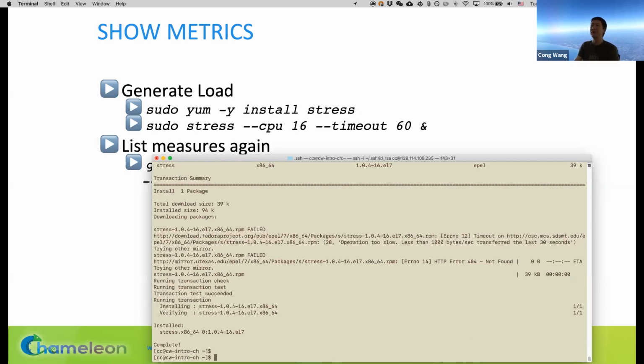Okay, it has been installed, and then we can synthetically stress the system. For example, I want to stress the 16 CPUs with a timeout of 60 seconds.